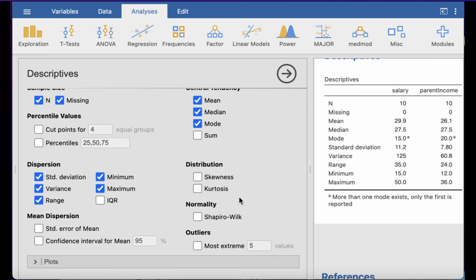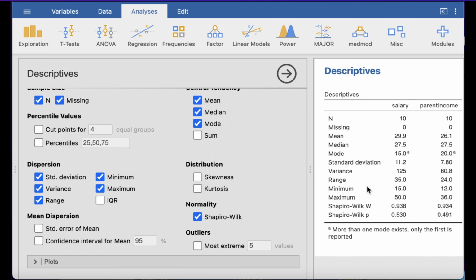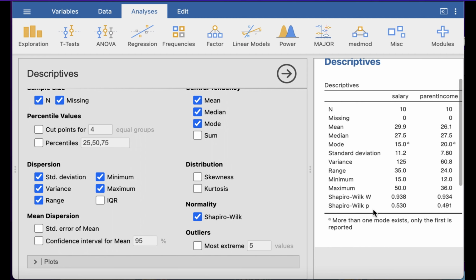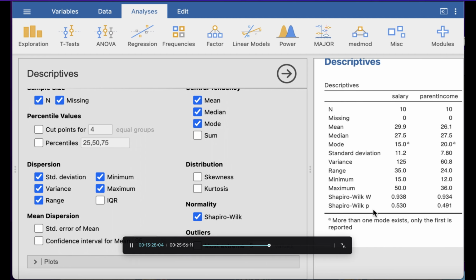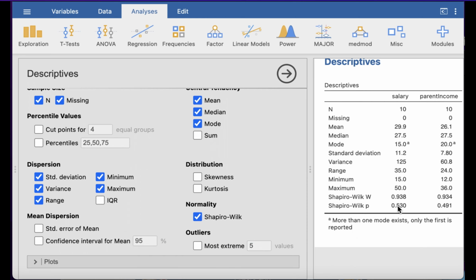Now let's take a look at the normality by clicking Shapiro-Wilk. The Shapiro-Wilk of the salary is 0.938 and a Shapiro p-value of 0.530, and the parent income Shapiro-Wilk is 0.934 with a p-value of 0.491.